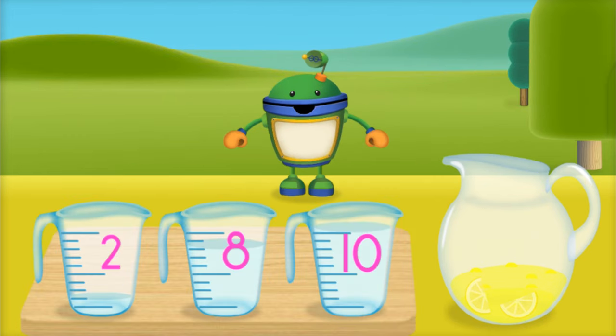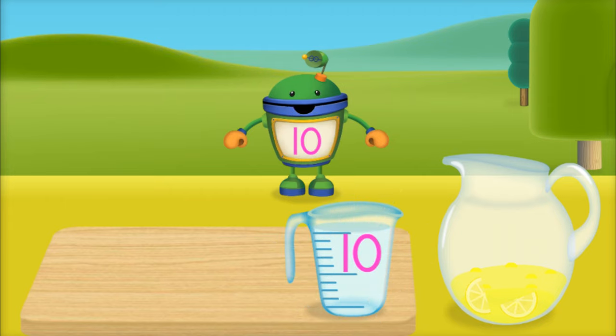Let's add some water to the pitcher. We need 10 units of water. Tap the amount we need. Yeah! 10 units of water. Way to go! You're great at this. Now pour the water into the pitcher. Like this.